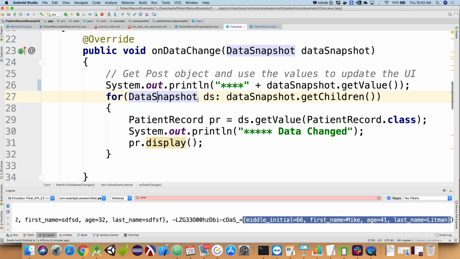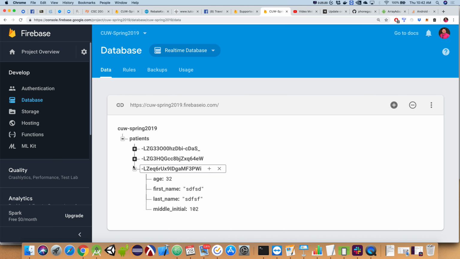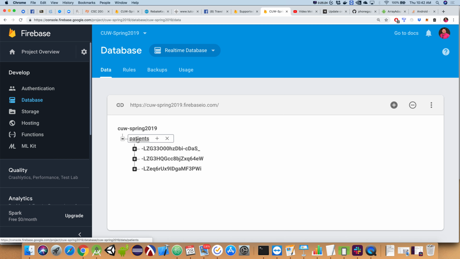But now I'm saying I'm going to take that top level data snapshot and I'm going to get his children. What does that say? Get me these three things. Here's my top level data snapshot. I want the children of that data snapshot. How do I know there's children?